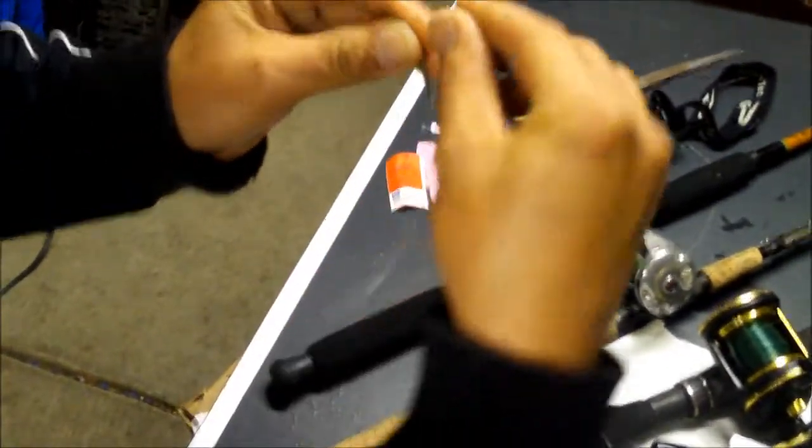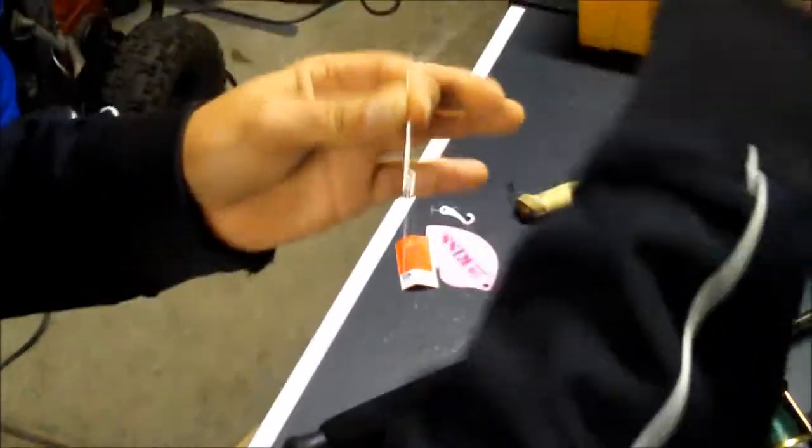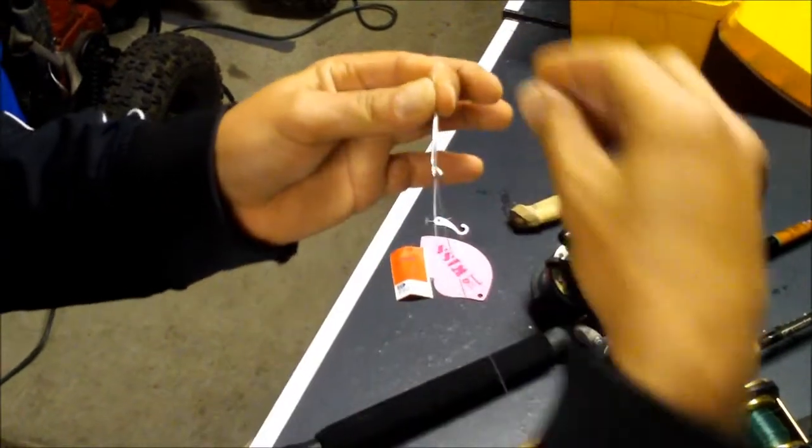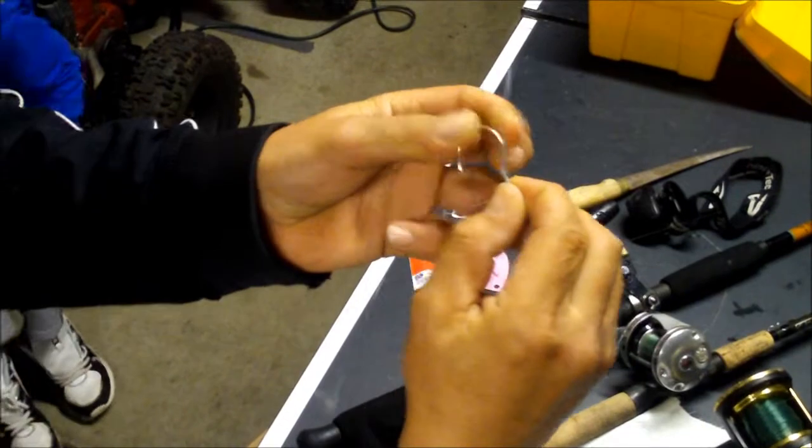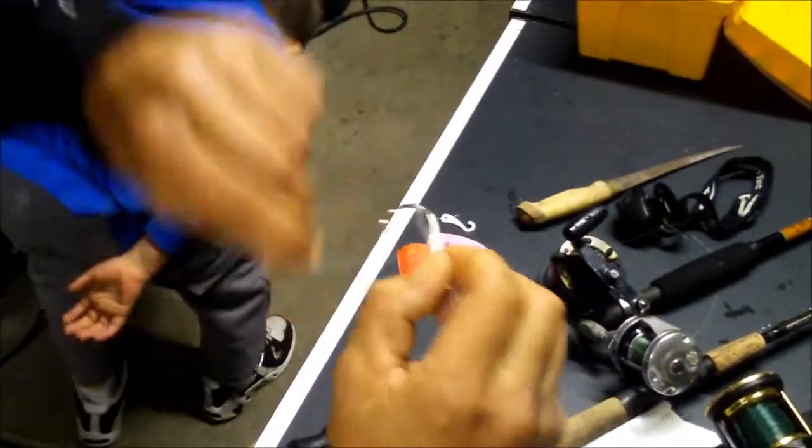Nice and slow. Okay. Grab it all the way to the end here. Okay. Where it's about an inch and a half here. Come right here, and then you got to hold this nice and tight. Switch hands.